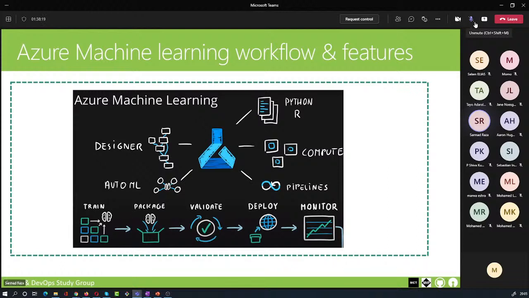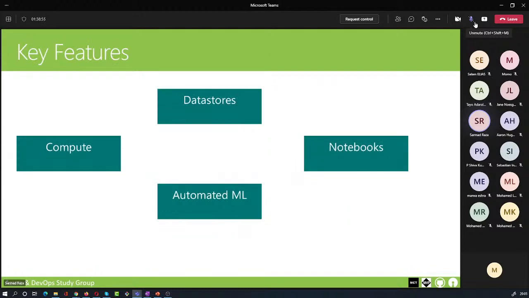And then you have compute. It manages the compute for you. You don't have to create the compute services. Azure Machine Learning Service will manage all the compute power that you require. It will provision and manage those VMs in Azure for you. You don't have to worry about managing them yourself. Also, it offers you to build end-to-end solutions using Azure Machine Learning pipelines.